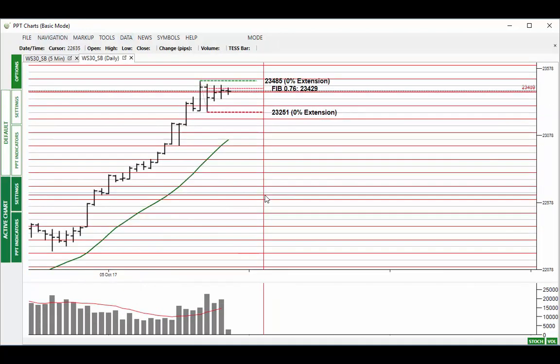So that's what we've got as far as the markets are concerned. It's very quiet, no news, and the big one this week is the FOMC meeting on Wednesday at 7 p.m. Well, actually it will be 6 p.m. this week, obviously, because the clocks are back by an hour.